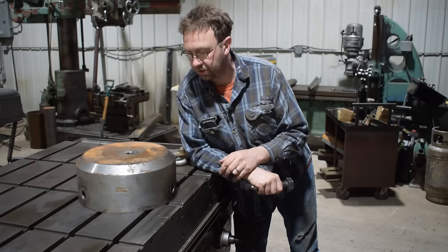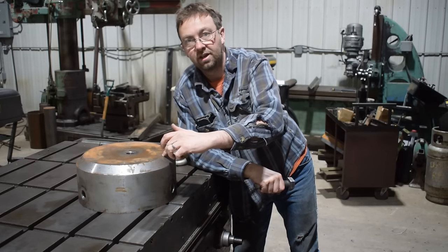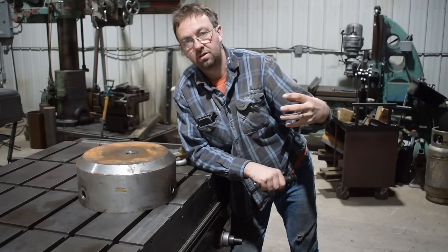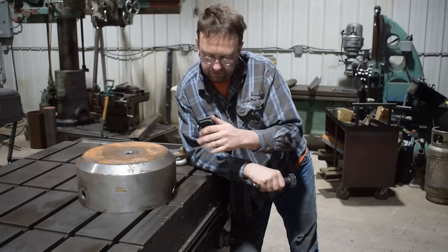So the hard part with this job is going to be indicating it all in. There's a 120 degree offset for each one of these bolts that go into whatever this thing is lifting. And getting this perfect is going to be difficult.